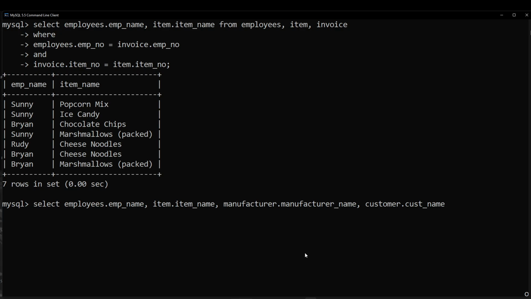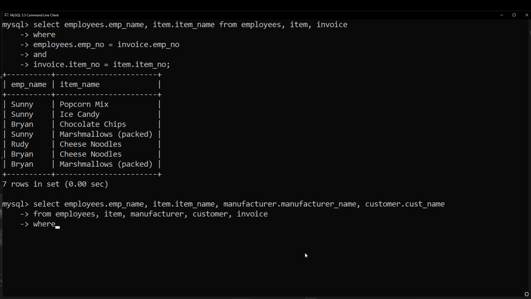Okay, so from employees, item, manufacturer, customer, and then invoice. So that's it. Next, we'll be specifying bridges for these 5 tables that we have.